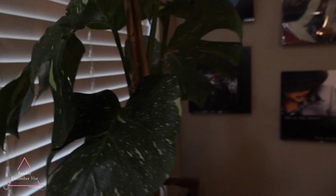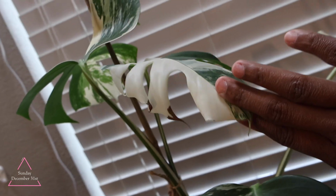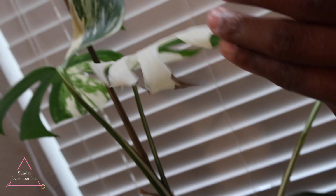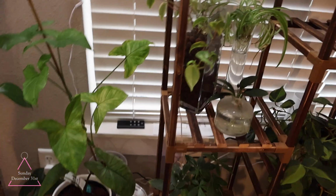And then this is a plant that I won in a contest. So this is my Monstera Thai Constellation. The difference between a Thai Constellation and an Albo, as you can tell, is the Albo kind of gets its name because of the paleness, like albino, in the Constellation, on the top of the leaf as well as on the bottom, it just kind of looks like stars in the sky. So we're gonna go ahead, let me see, and fill this one up with water. And bigger plants take a long time to consume their water, so theoretically you don't have to water them as much.